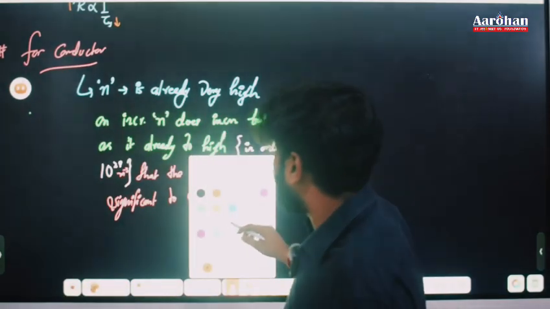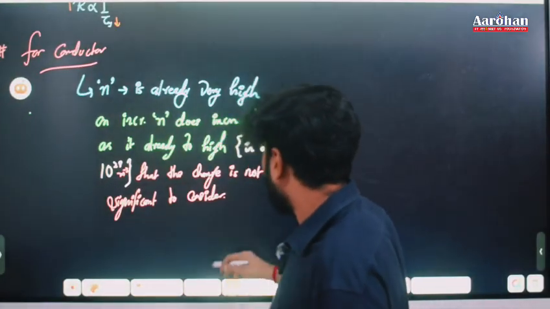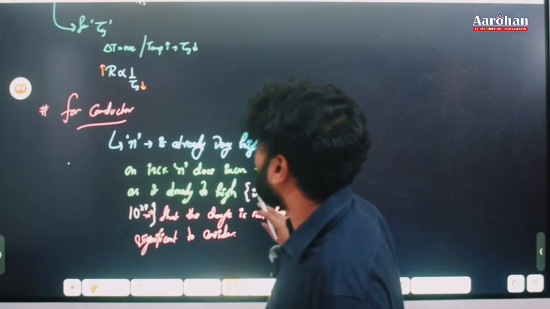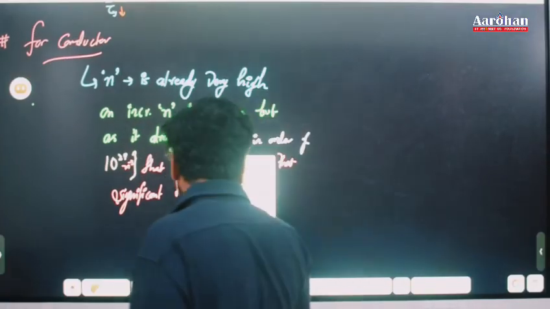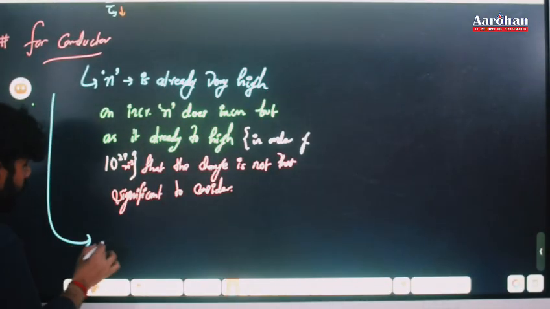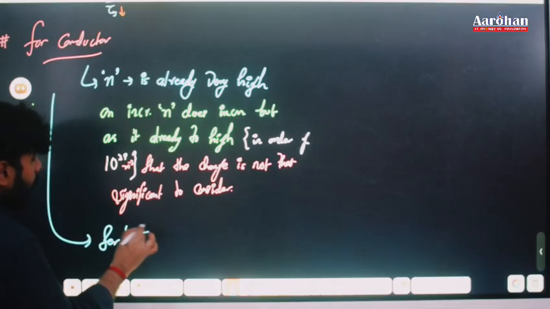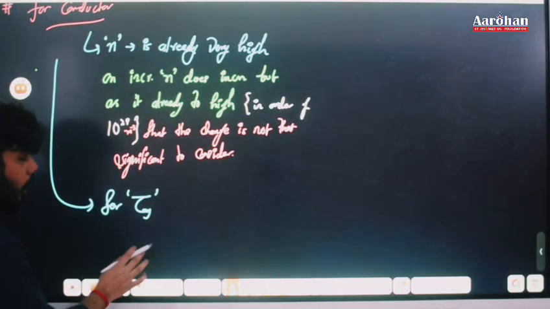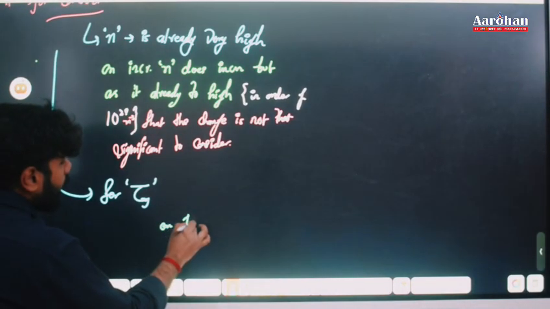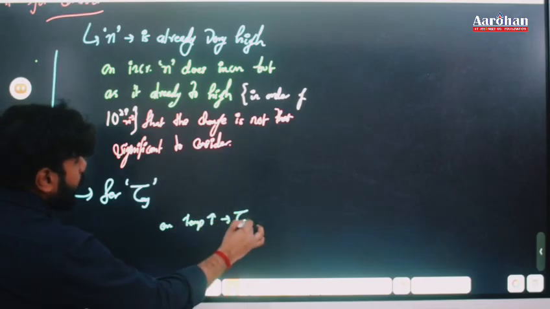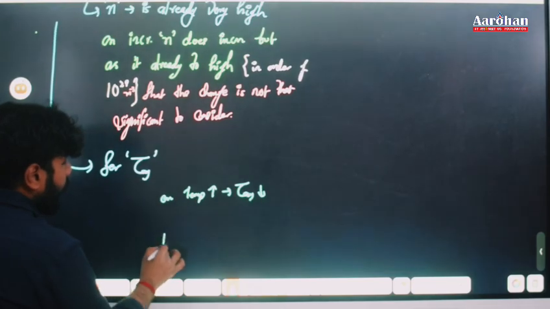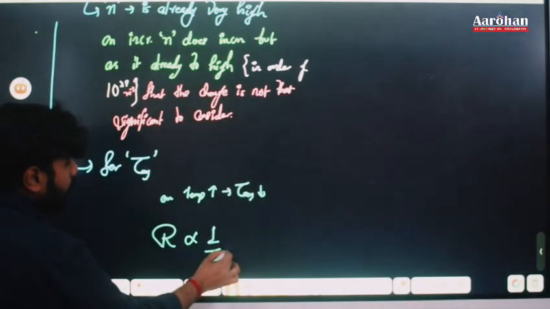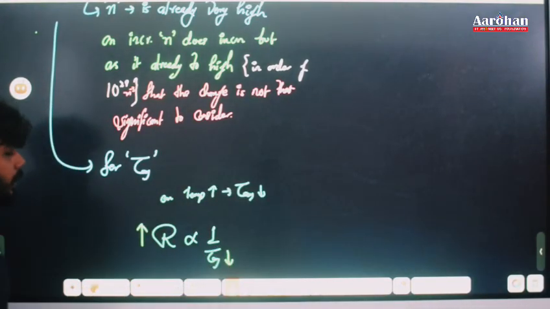Okay, so the other factor is what? See, what we found out is that n is also increasing for conductor, but the effect is not that big to consider. So the only thing left to talk about is tau. For tau, it is very obvious now. If one factor is not going to put any effect, then the only thing to put effect is tau average. So we know on increasing temperature, tau decreases, right? And from this you can see it has inverse relation, right? So if it is decreasing, that means resistance is going to increase.